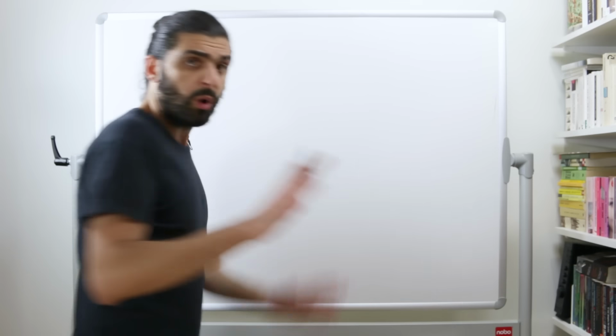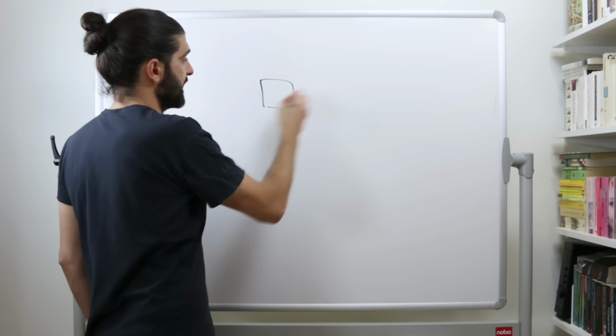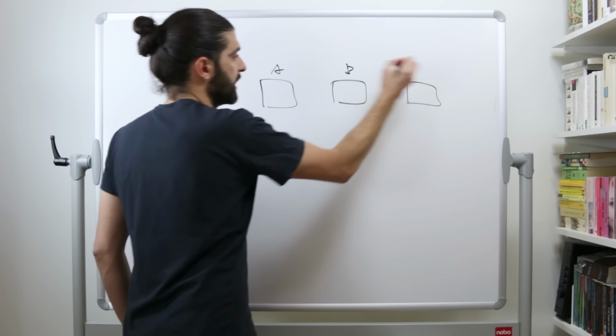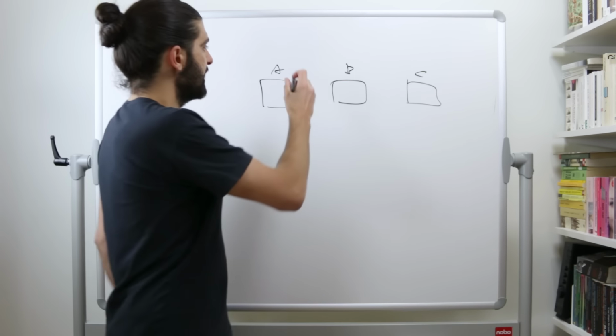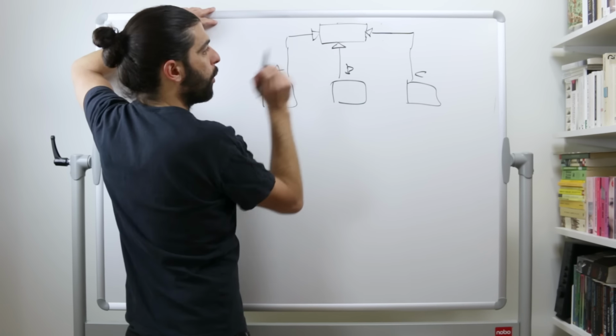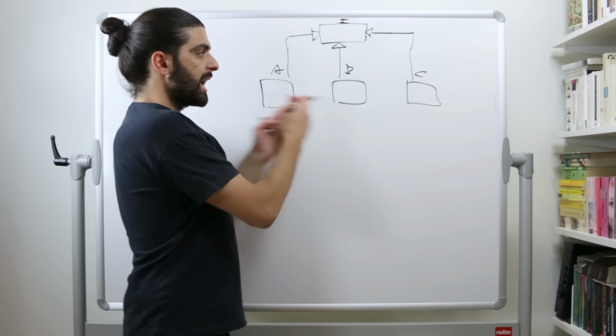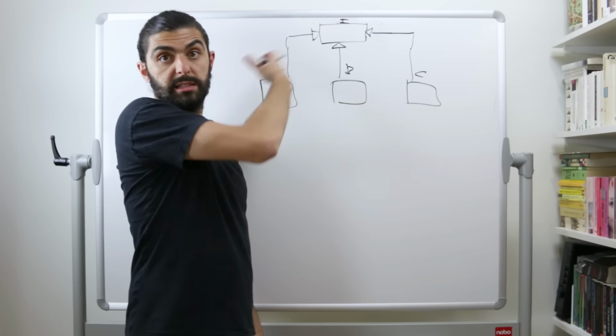Let's try to be a little bit more concrete. So here's what I'm saying. When we're talking about the factory pattern, we're saying that in your system, you have a bunch of classes. So you have A and you have B and you have C. And let's assume that these classes all either inherit from some superclass or implement some interface. Let's call it I. So in other words, A's and B's and C's can be treated as the same type.